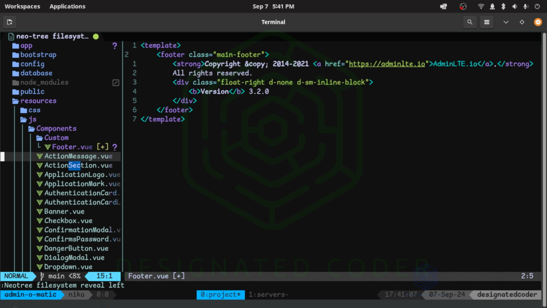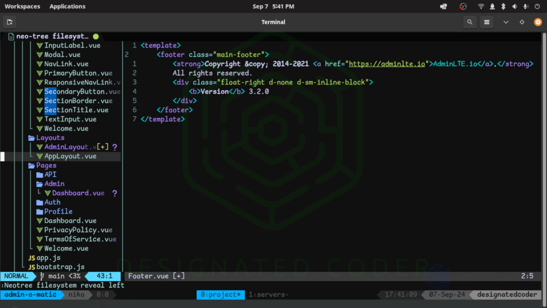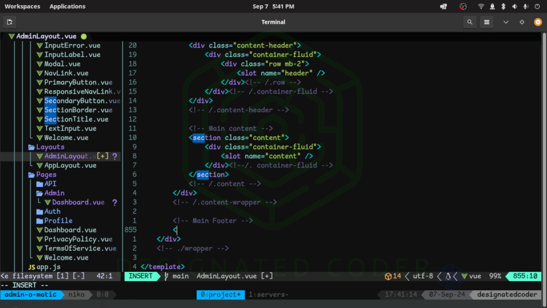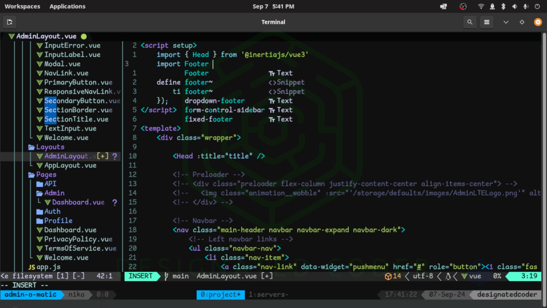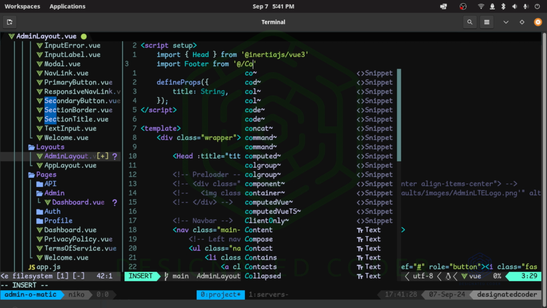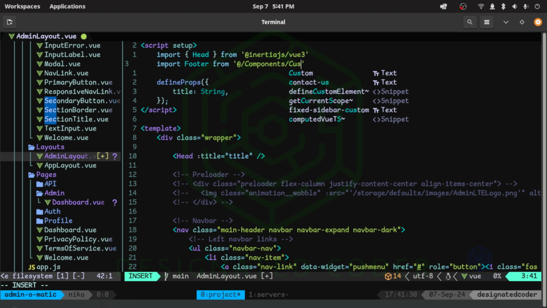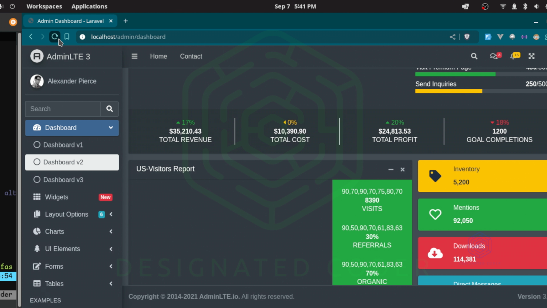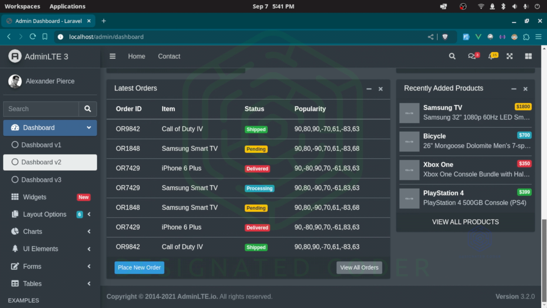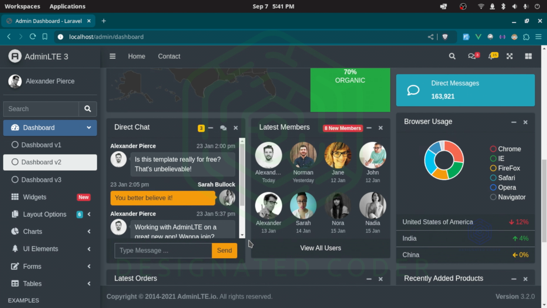Paste that in, and now back at the dashboard or the layout, I should just be able to do footer. Our footer should still be here, and it is good.